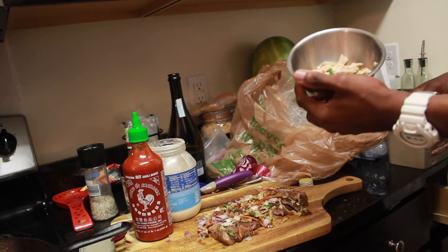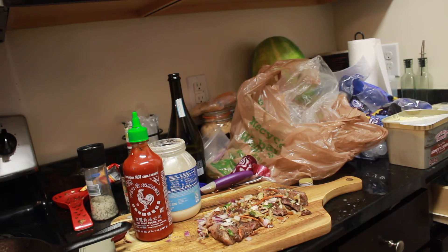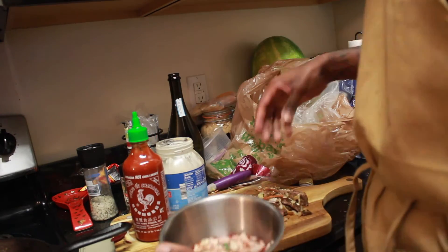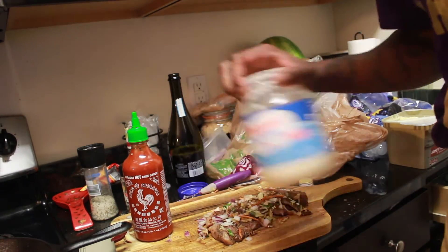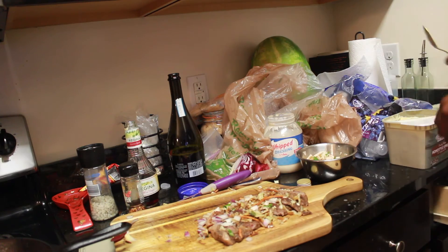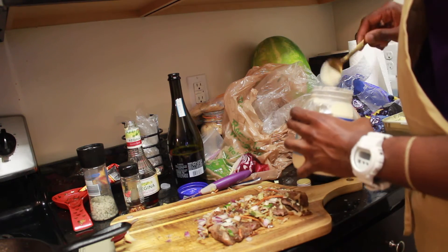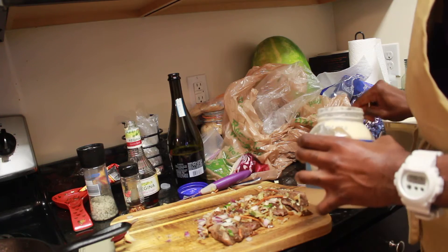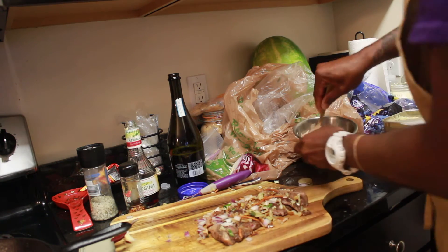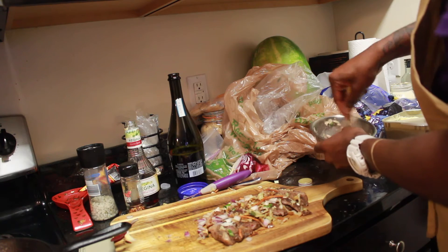I'm gonna just do it in that for real. Some of those remnants of the leftover juice — put a little bit more of the veggies, because you don't want to put them to waste. So we're gonna just drain a little bit of the juice out. We're gonna mix that, and then we're gonna just pop, pop, pop all over the top. Grab a golden spoon for this part. Blend it. You don't want it to look all disgusting, but it's gonna look like a nice coleslaw — that's what we're going for. A slaw.